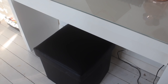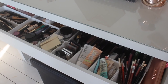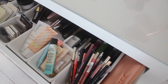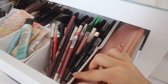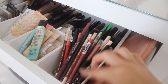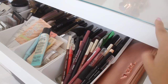Below my desk I just have this little black storage thing which I sit on, and the most exciting part is this drawer which is kind of my daily makeup drawer. The only thing about this drawer is that it doesn't pull out very far, so a lot of my stuff is back there, but I'll try and show you the best I can. All of these little divider thingies I got from Ikea — I think they're actually for cutlery. I think they're like £2. Oh and actually this desk is from Ikea as well.